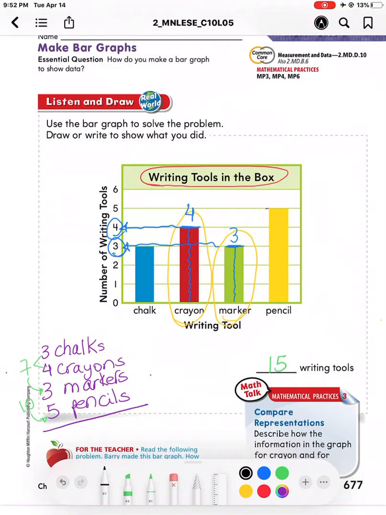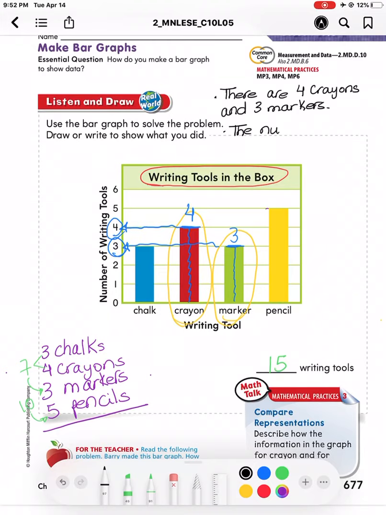Okay, let's write it, I think it's better to write it. So we can write it together now. This is the information that we got. There are 4 crayons and 3 markers.